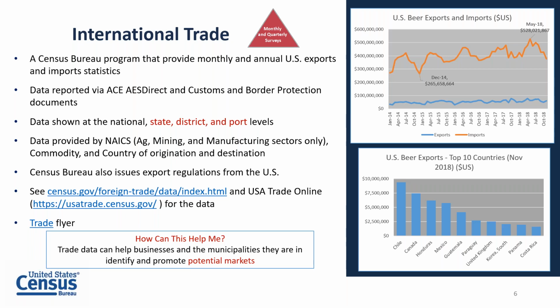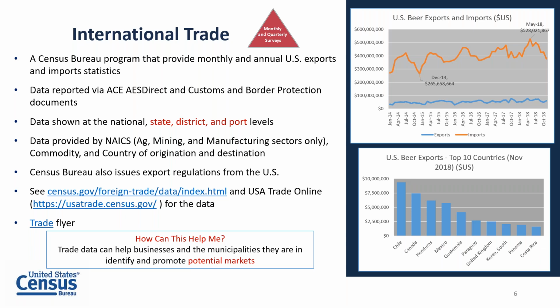Now, the data for the International Trade Program is not released on the main Census Bureau's website. It is released on a data tool called USA Trade Online. I have included the link to this tool here on the slide. We are going to be making these slides available to you all afterwards. And all of the data I'm going to talk about today is available to you for free.